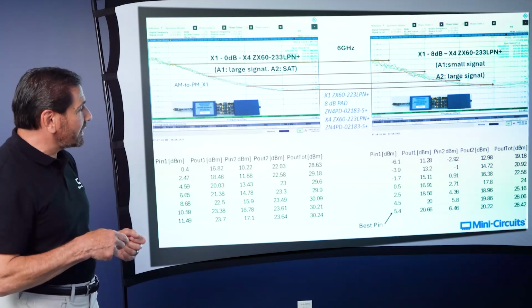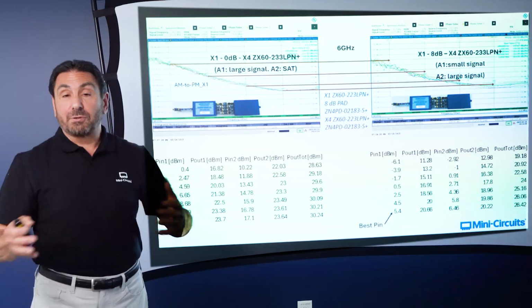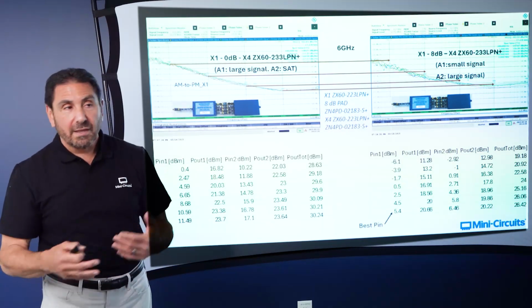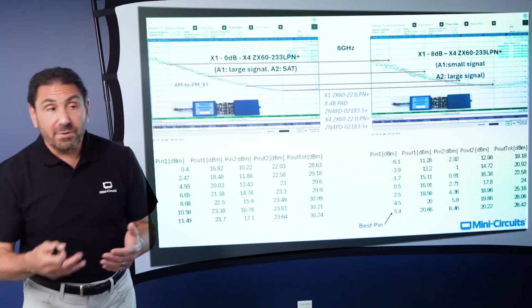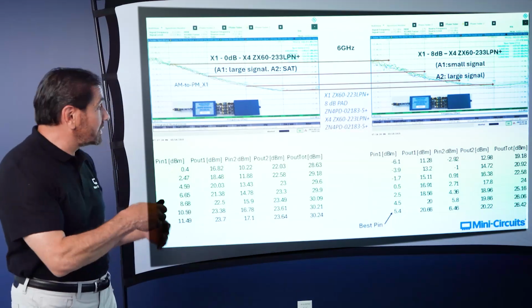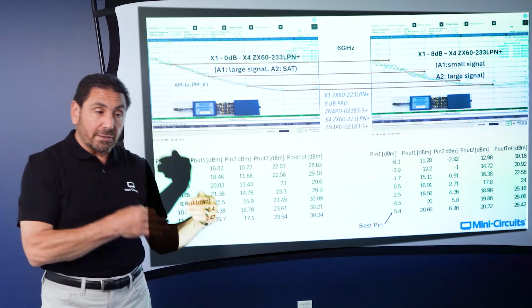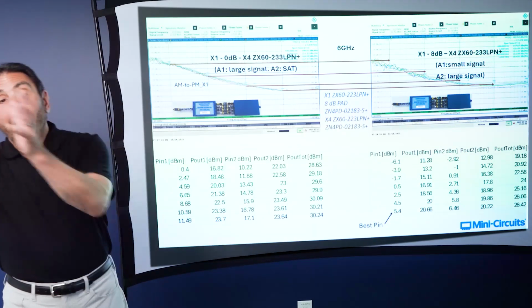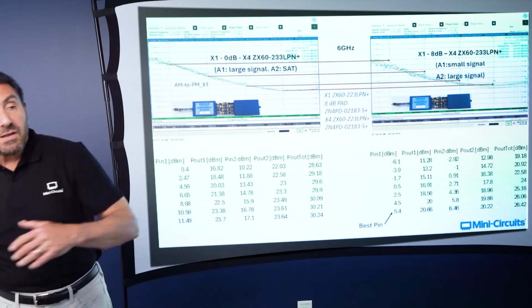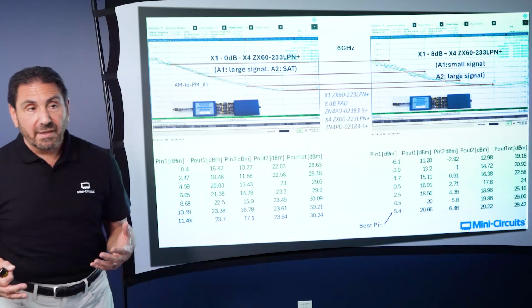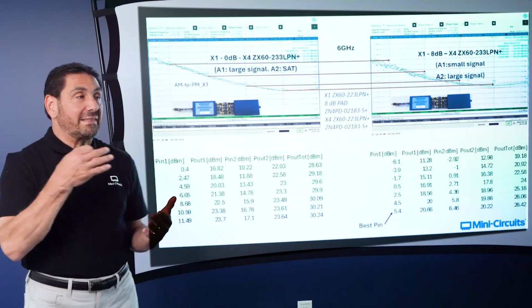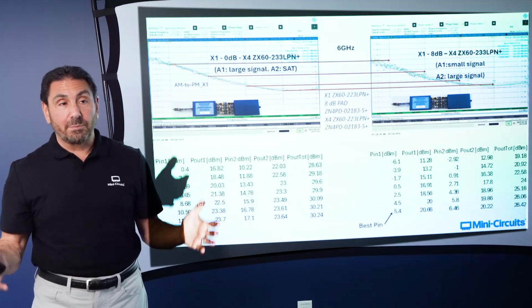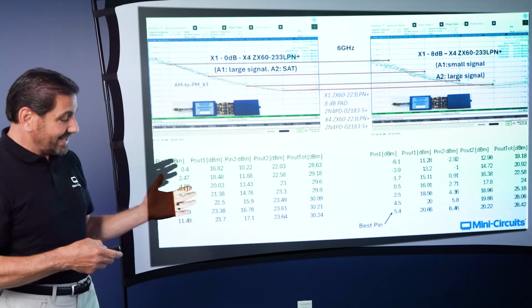Now, can I go back? Is 8 dB the absolute best I can do? No, this requires some experimentation. Maybe I raise that power a little bit. Maybe I change the input to this to keep it on the low side, and I put those amplifiers in the parallel combination on the compressed side. So these are the kind of trade-offs that you need to make and take the measurements that support those to come up with an optimum configuration. But right now, this isn't bad.